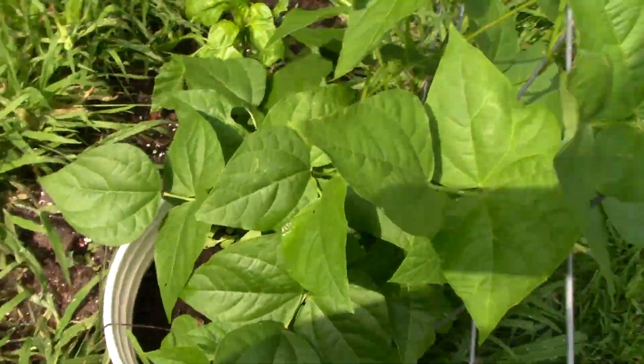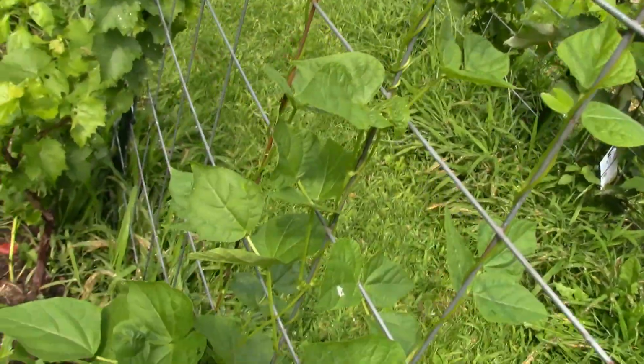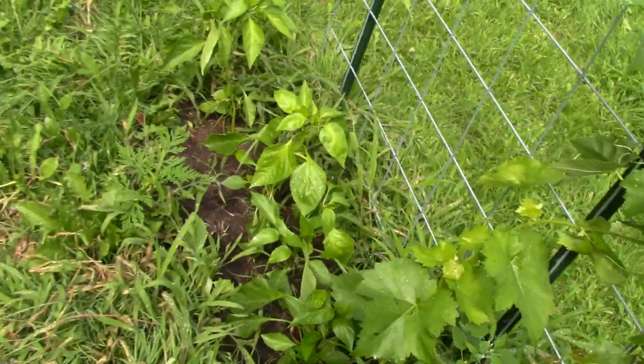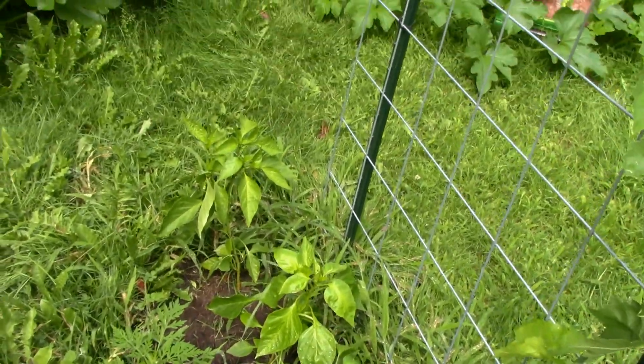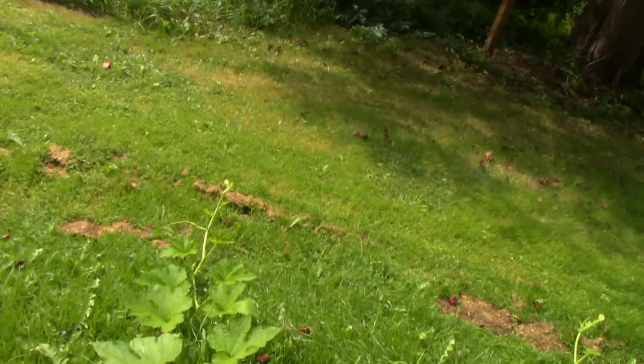These are beans. They're climbing pretty good. Another grapevine, and some more jalapeno. And my squash plants, wow, they're traveling quite far.